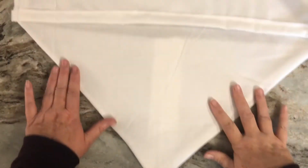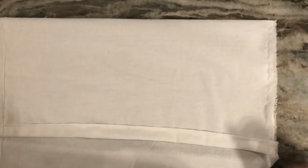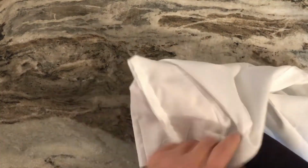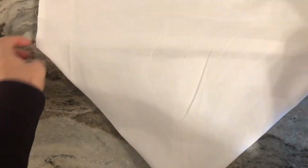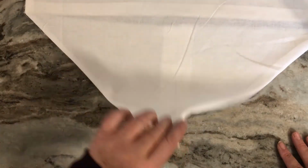So now we have the point, and I took these two edges here, folded it over and sewed it. This will go along the sides of your chair. This spot is the width of your chair. And now we'll just turn them right side out like this. And here's your finished chair cover. And it sits over top of the back of your chair.